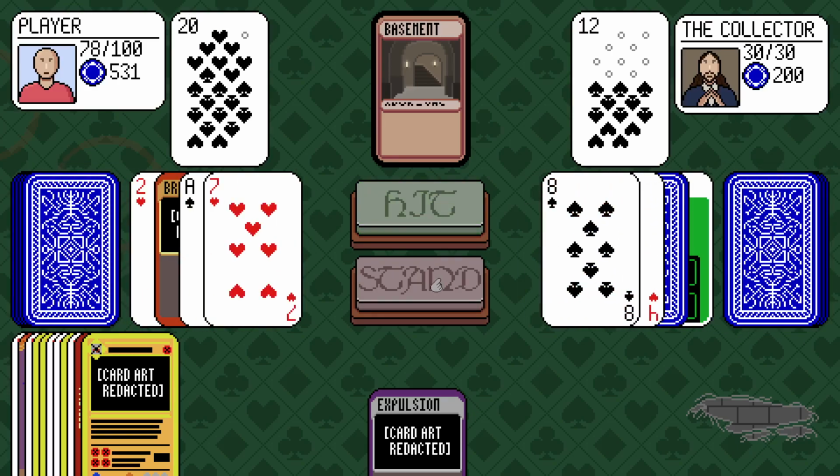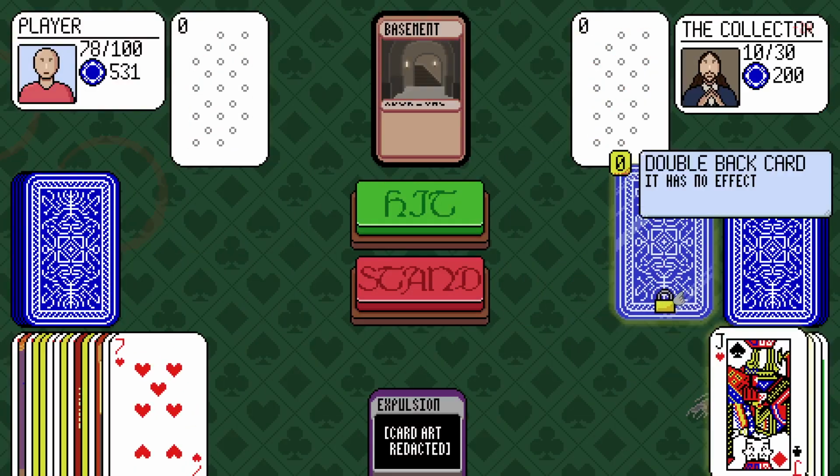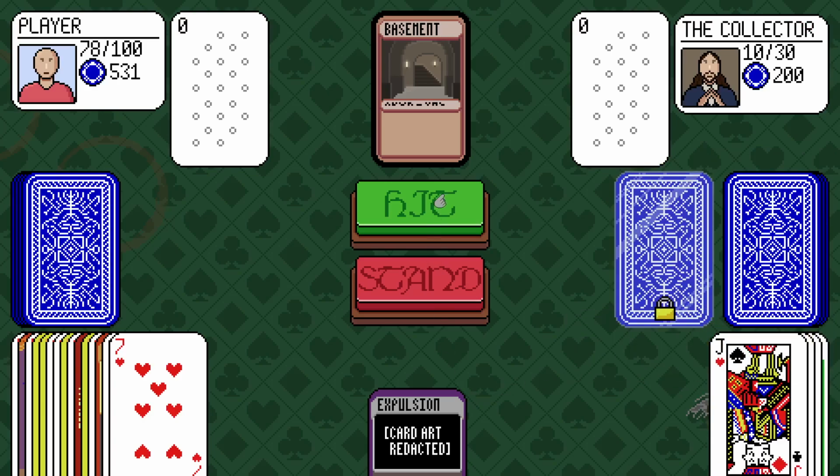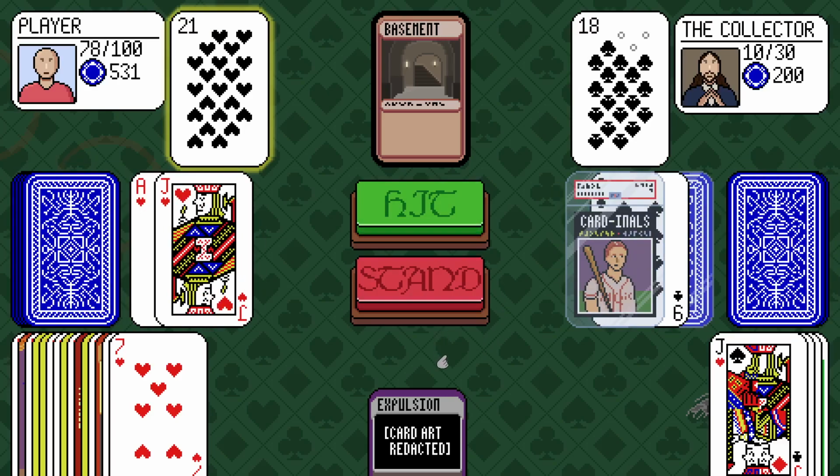Alright, going to stand on 20. Still not my moment. Oh, which card did he lock? Okay, he blocked a blank card. Tell me it wasn't the Jack of all trades. That would have made me weep. Alright, we got ourselves a heart-filled blackjack.